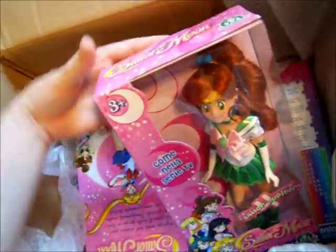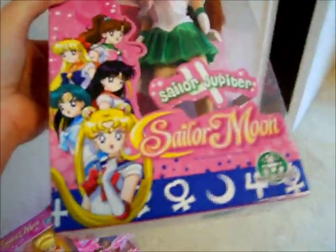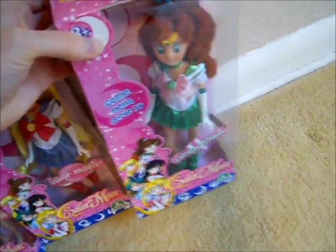Here is the Sailor Jupiter doll. I really like her hair — it's really cool looking. I like the big curly piece coming out of her hair by her ears. The hair looks like a very curly kind of reddish-brown ponytail. Her hair looks very reddish. I like this doll a lot. I think this is one of the better looking of these ones. Sailor Jupiter looks really nice. Very nice, pretty doll. Very pretty hair.